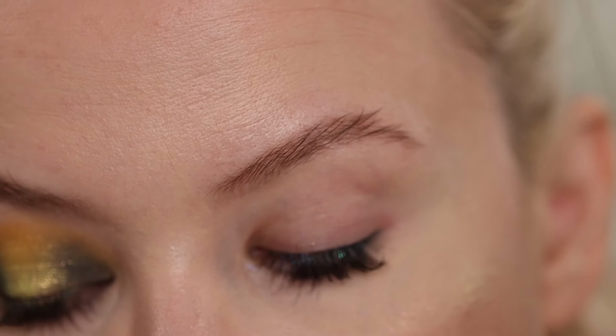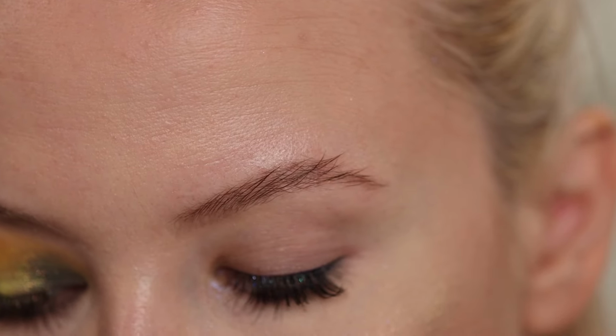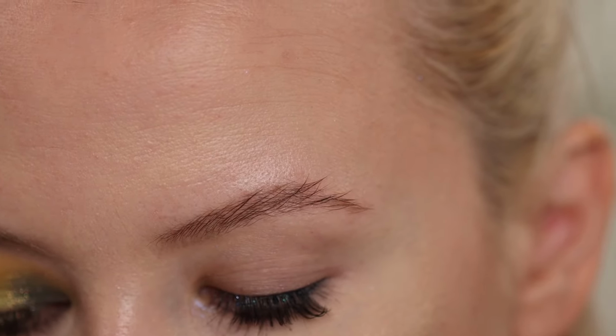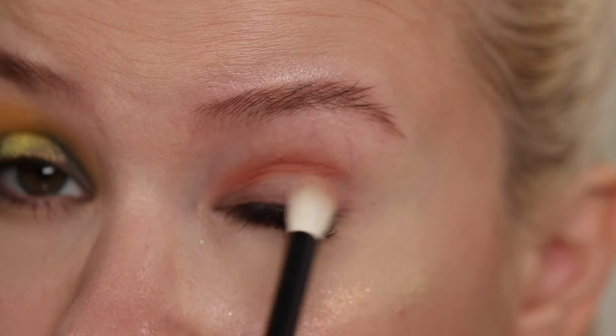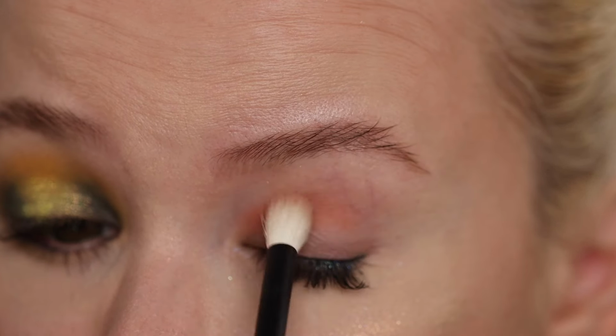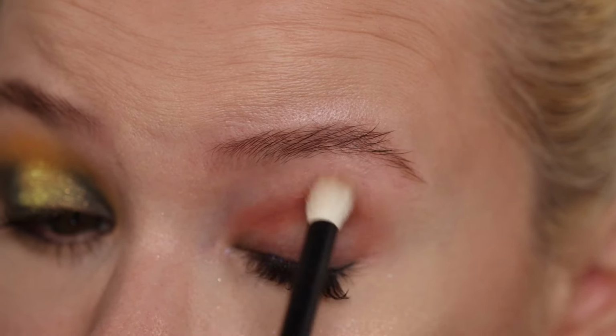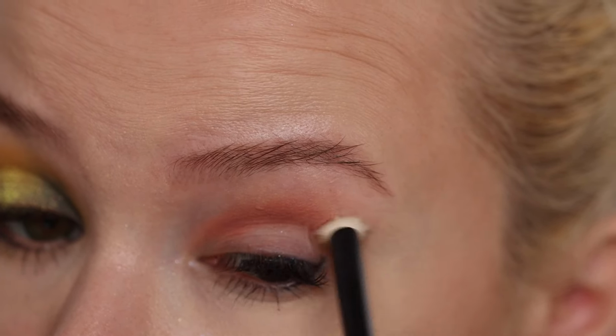Prime with the Pat McGrath primer. I really wanna use Terrain, but I really wanna do a more neutral look with this palette, so I'm gonna use Fragment and Monolith. So first I'm taking Fragment and just putting that with a relatively larger, fluffier blending brush. This is 13 max. And I'm just going to sweep that all into my crease and a little bit to the outer corner.